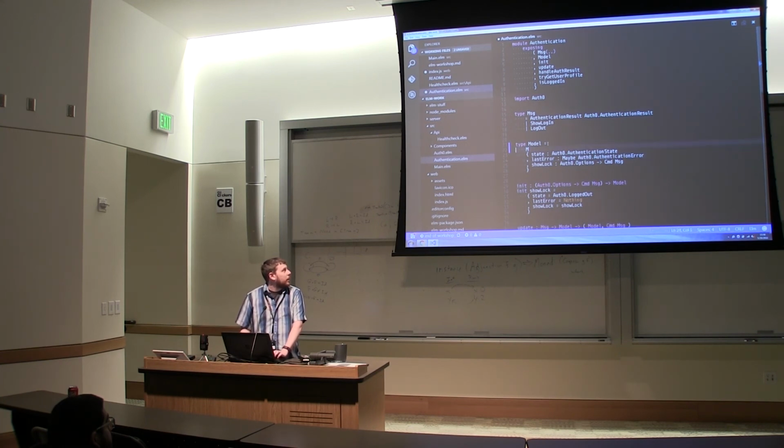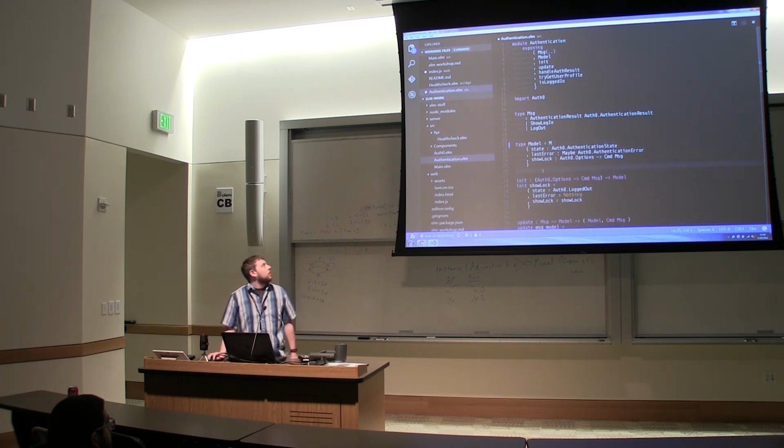And I'll pull that M to here. And so now I've exported the type Model, but I have not exported the type constructor or the data constructor M. So only this module is able to construct Model, and only this module will actually be able to inspect inside of the model here.